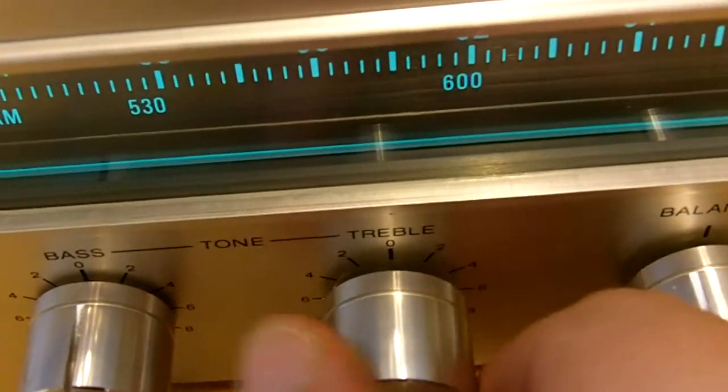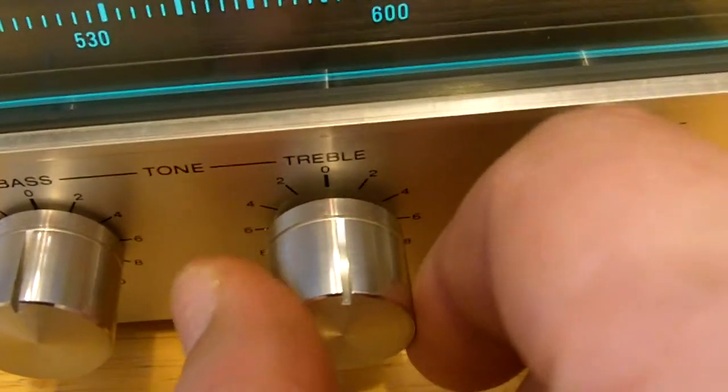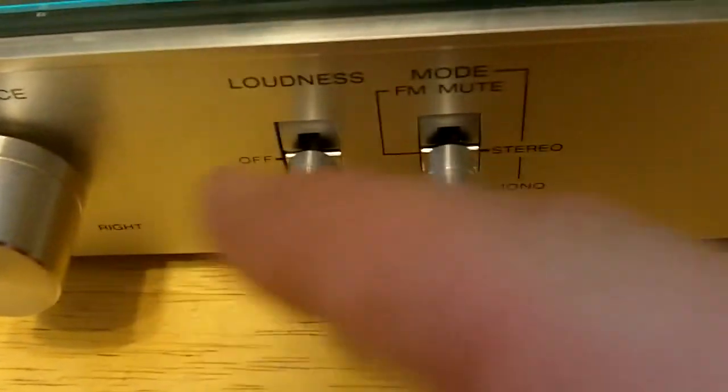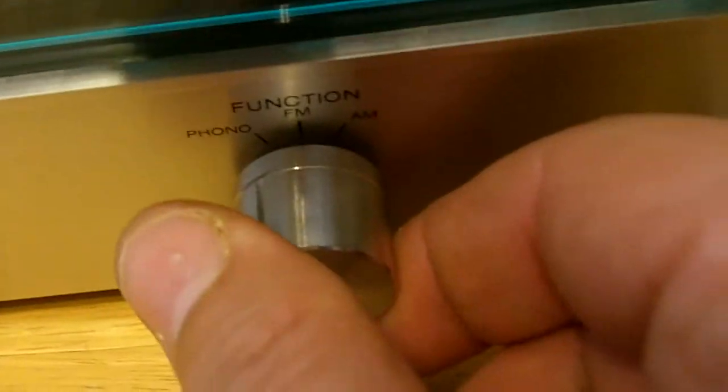Everything seems to work. The treble is a little bit off, you can see. And I don't want to bend the aluminum. That I will leave up to the end user. On that potentiometer, everything is working great. No issues with sound. Everything sounds good. Let me give you a view of the back real quick.